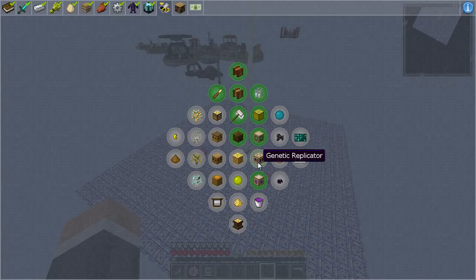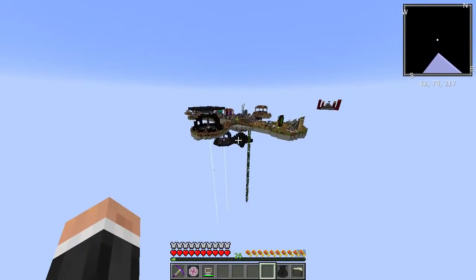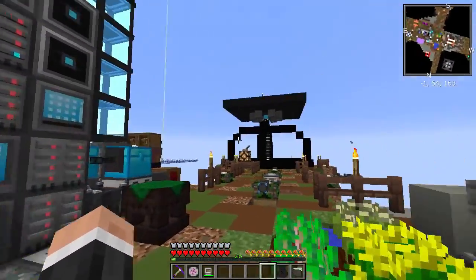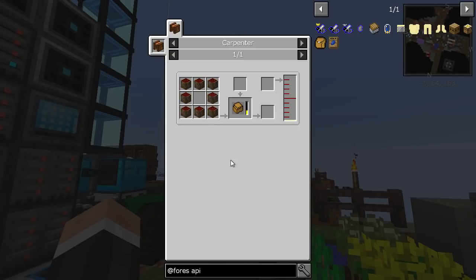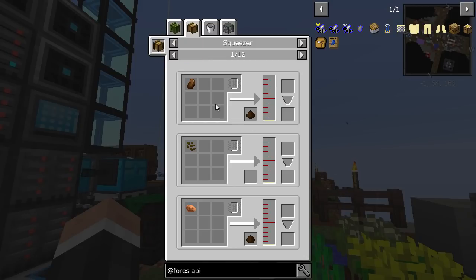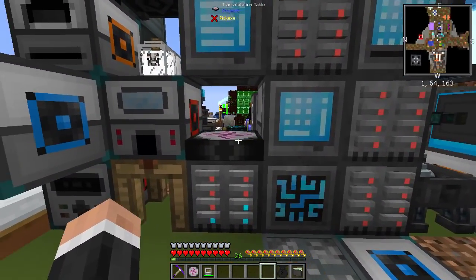You can see I've done all the stuff so far that had an EMC value. So now we need to do the thing to make all of this happen. I know a little bit of forestry, and an even smaller bit, I think, of gendustry, which is based on forestry, sort of to make forestry easier. Now, I've already had a little sneak peek, and immediately we need a carpenter, and I need seed oil, which you get from a squeezer, by putting seeds in that. So that's what we're going to start off by doing.